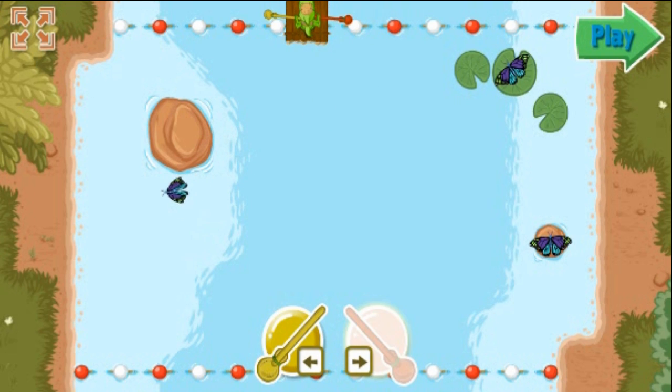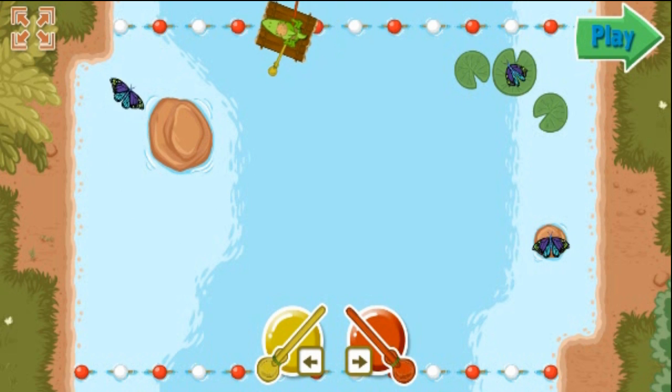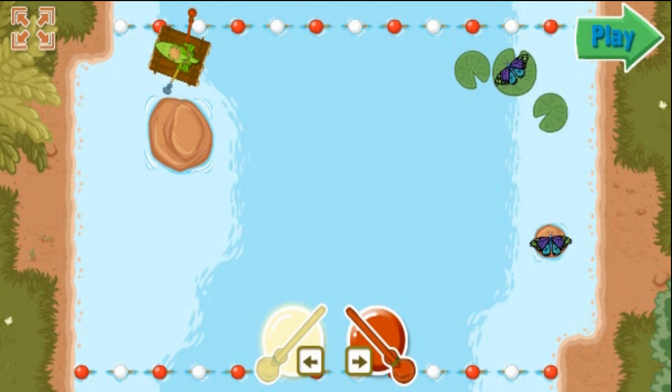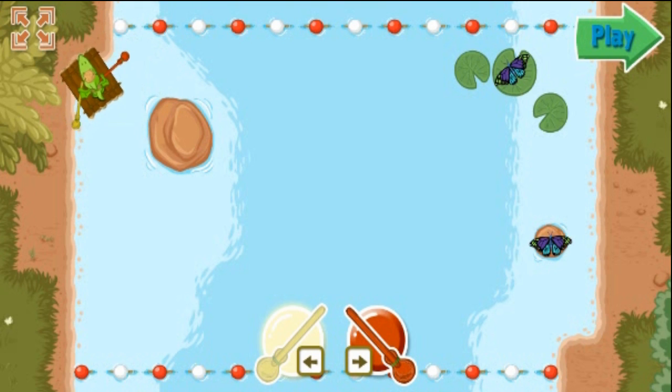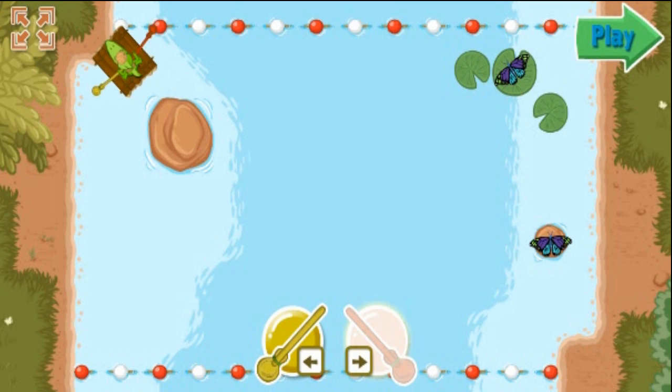Try paddling around here in the calm water until you've got it. When you are ready, collect all the butterflies to start the race or press the play button. When the race starts, collect as many insects as you can. Whoever gets the most by the time we reach the end of the river wins!